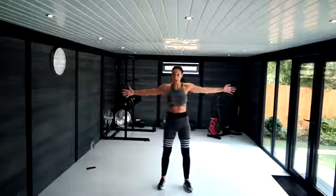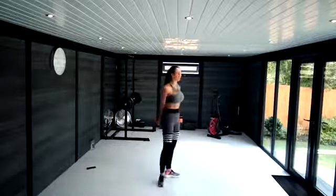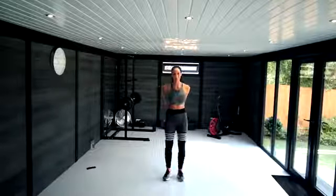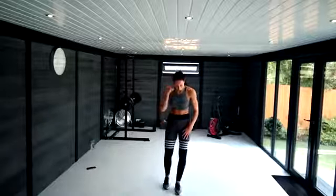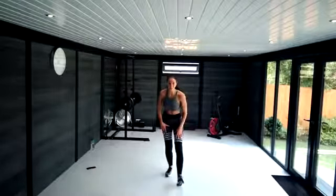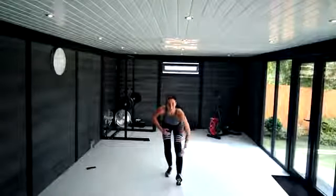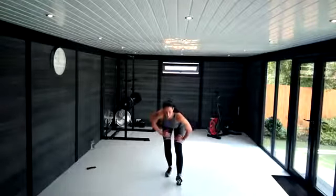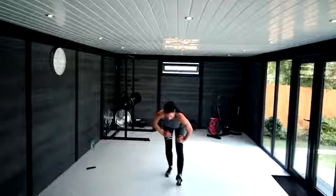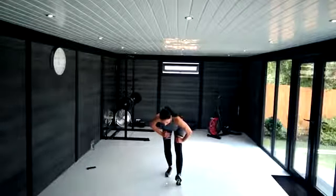Good. Now let's add to the stretch by clasping hands behind and putting shoulders down the spine. Okay? So you really got the chest open now. Good work. And release. We're going to come into a hamstring stretch. So you're going to step your left foot back, bend your left knee. Keep your right leg straight, toes lifted, push your hips back until you feel the stretch right in the back of your legs. And you can support yourself by resting your hands on your thighs. Hold here. That's it, good work. Breathe, stay there.